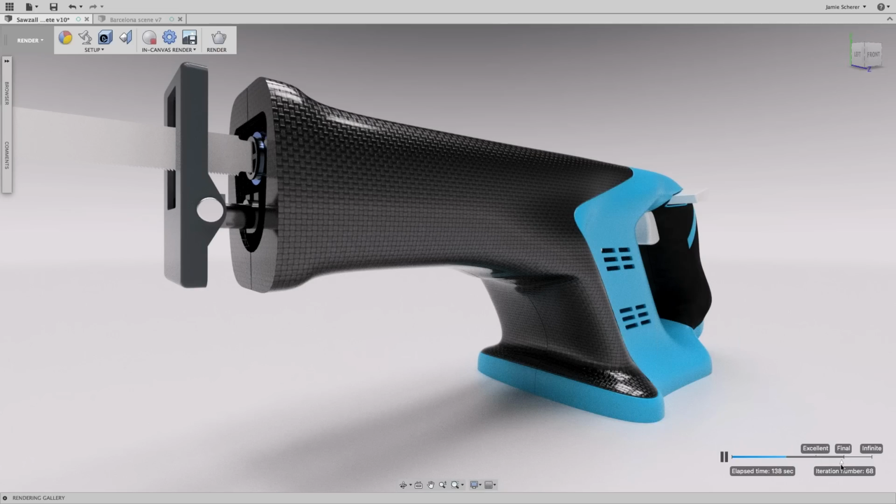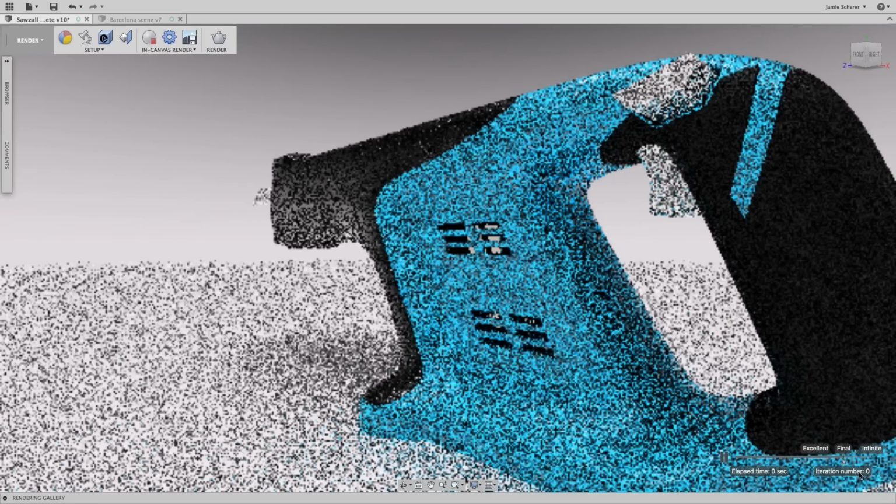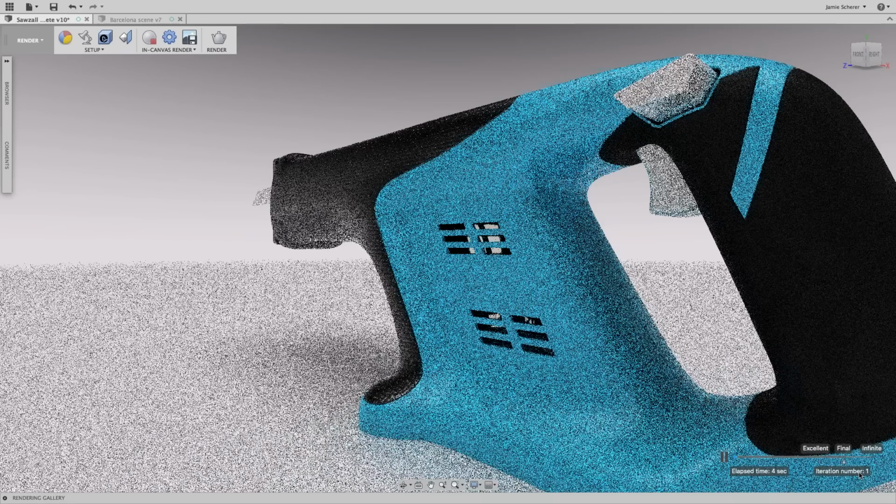But now the one thing about rendering with the in-canvas render is it is both using my local resources, right? So my local graphics processor is what's calculating and creating this rendering, and it's also using the Fusion session, right? So as you can tell, right now I'm in this rendering. I can't model, I can't try a new material without having to recalculate the rendering inside of the scene. So as soon as I go to rotate this to another view, it's time to start all over, right? We're back to iteration number 0, and it's going to start re-rendering this scene.